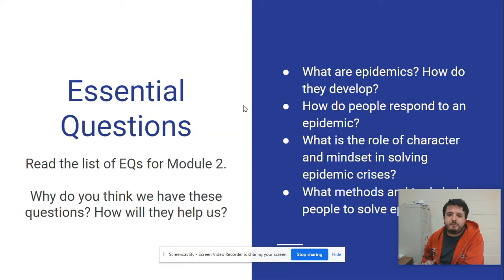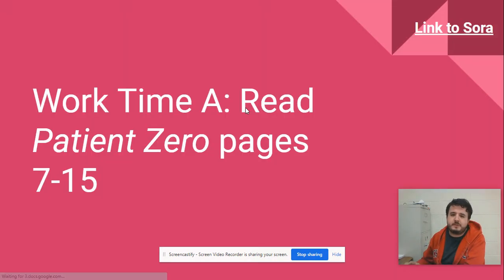This slide presents 4 questions that we're not trying to answer today. These are questions that we're trying to answer over the next several weeks, right? These are the things that we want to know when we're done with this module. So when you get to this slide, take a few seconds to review.